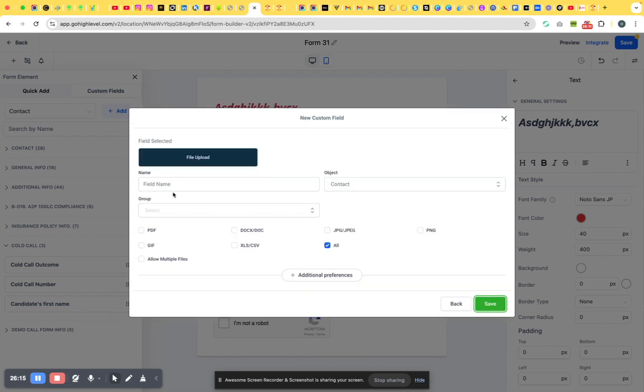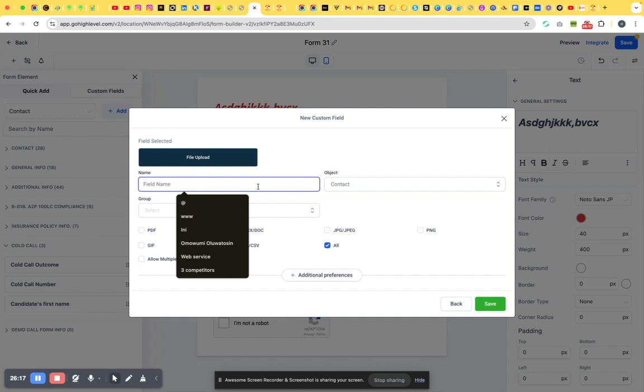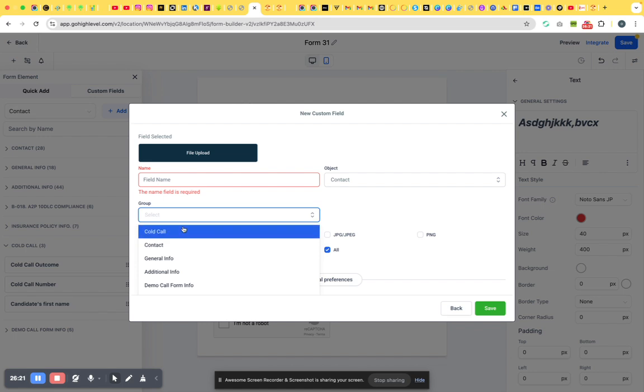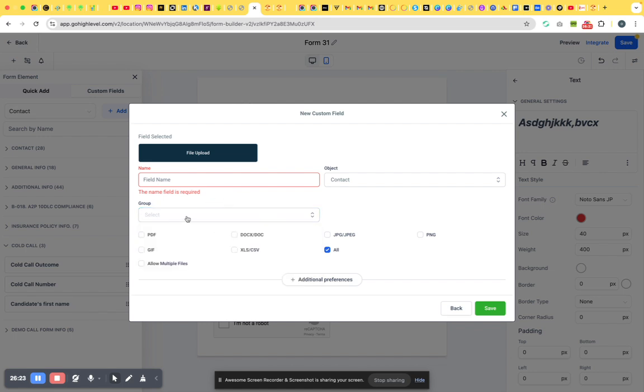Yes, let me explain this. So if you actually move ahead, you can put your question right here, and then, like I said, put that field in a group that you'll be able to see. Now, if you want to restrict the kind of format that you want your lead to upload, then yes, you can always just toggle off this all format and select the format that you want them to be able to submit.